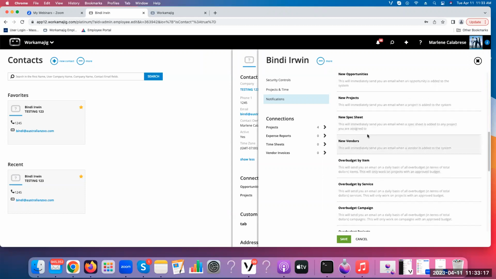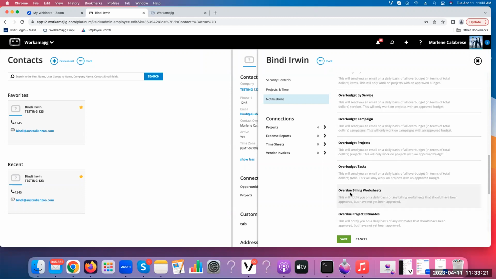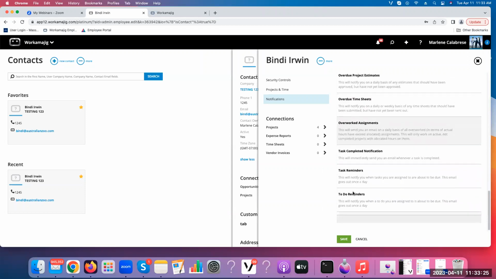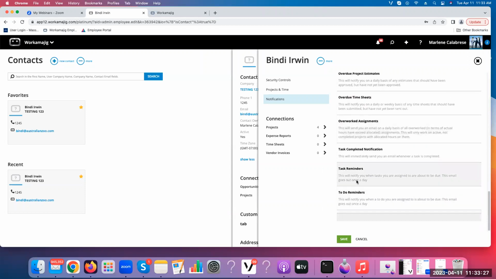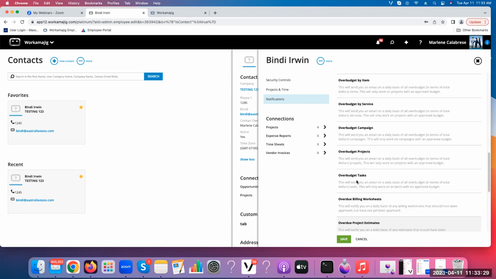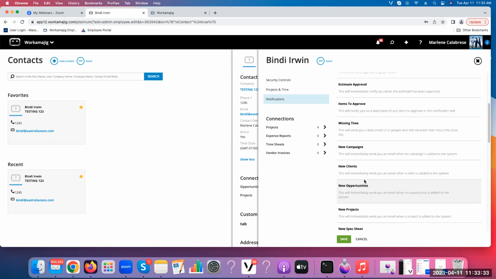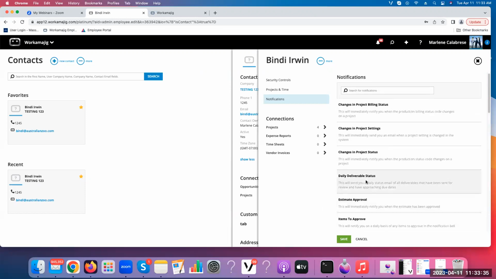But something like, oh, there's a new spec sheet, that might apply. Again, budgets really shouldn't apply to them. So there's very few things in here that would apply to them. I would say probably task reminders maybe, and the first one that we talked about, which is a new spec sheet. That's really the only things that I would ever give them access to as far as notifications is concerned.